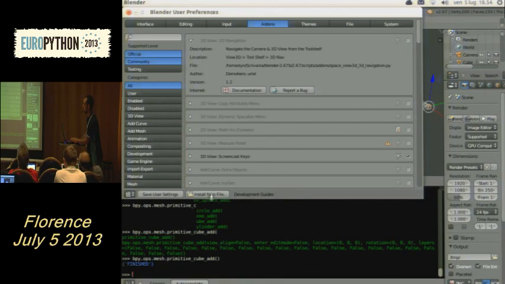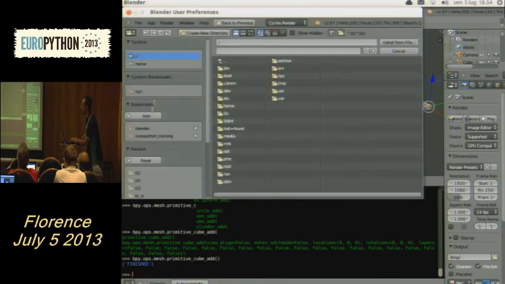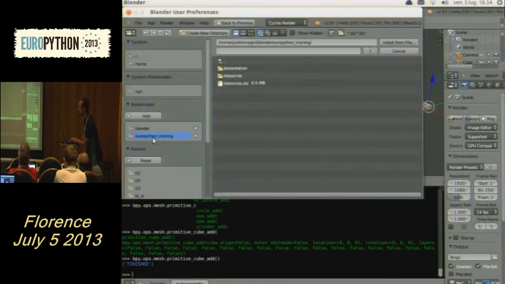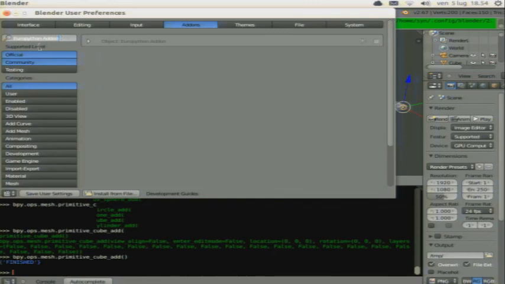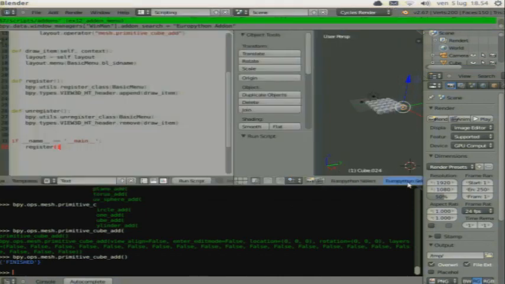But you can also install the add-on here, install from file. That is perfectly correct too. Yes, I can install this add-on. Then you look for the EuroPython add-on and just activate it to have your new menu here.